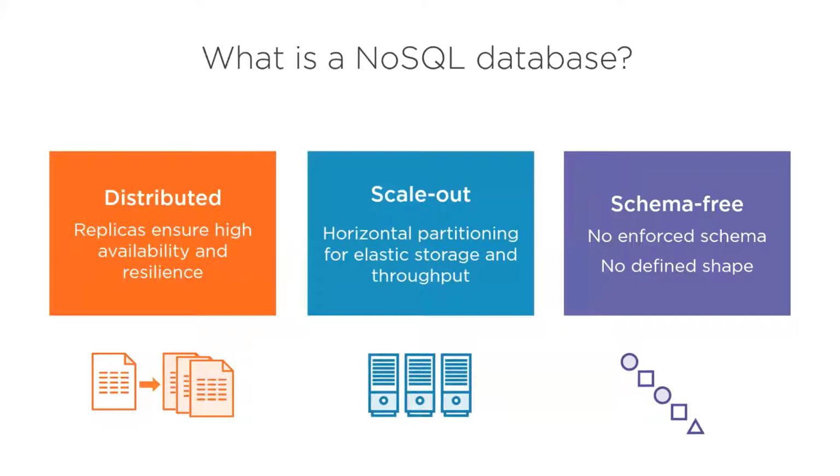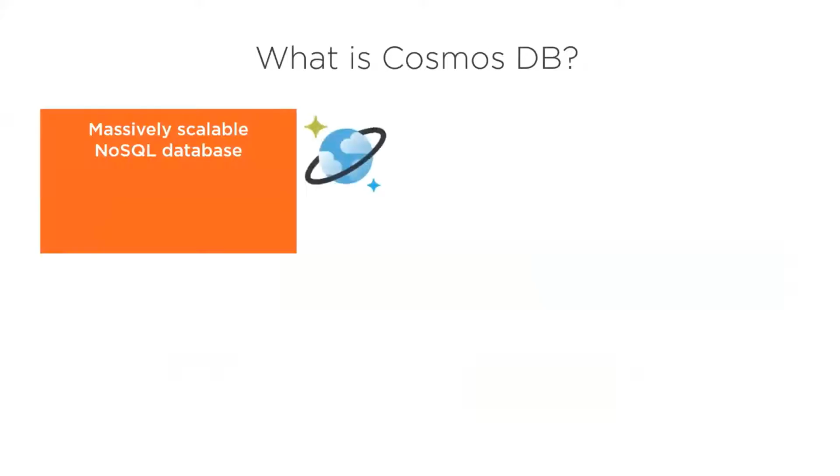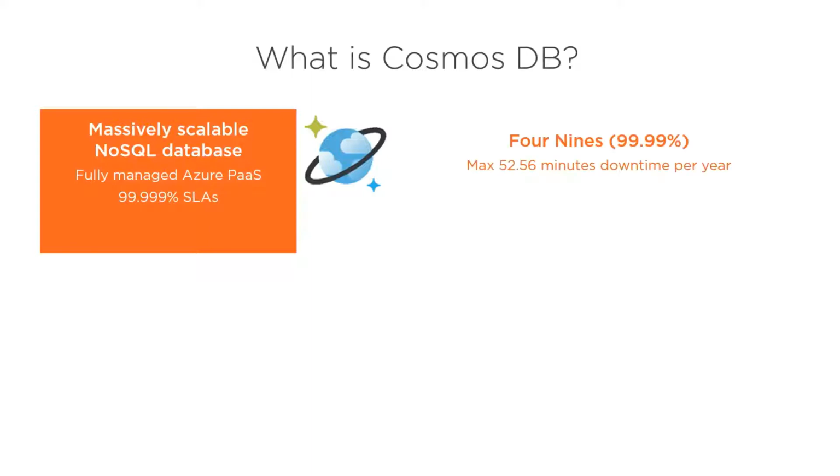Right, so those are the design goals. So what's Cosmos DB? Well, it is a massively scalable NoSQL database, fully managed on Azure, platform as a service, with service level agreements to 5 nines, as they like to boast. 99.999% SLAs, if I said that right, on not just availability, but consistency and throughput. So what does that mean in practice? Well, on availability, you actually only get 4 nines unless you globally distribute, then you get 5 nines. And at least in terms of availability, the math comes to you're guaranteed you'll never have more than 5.26 minutes of downtime in a year. You just have those guarantees.